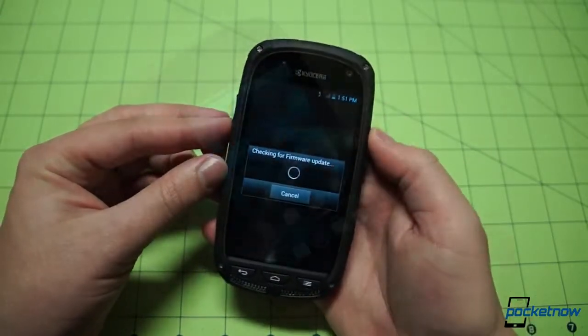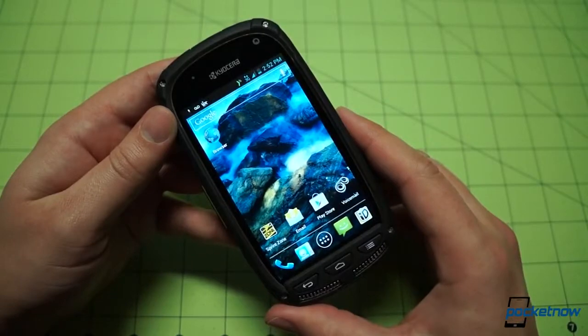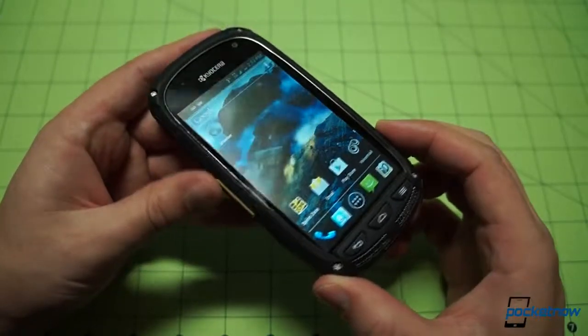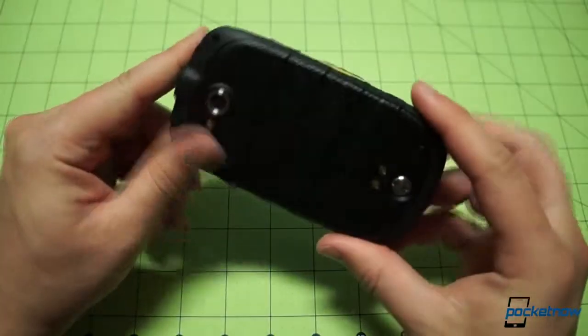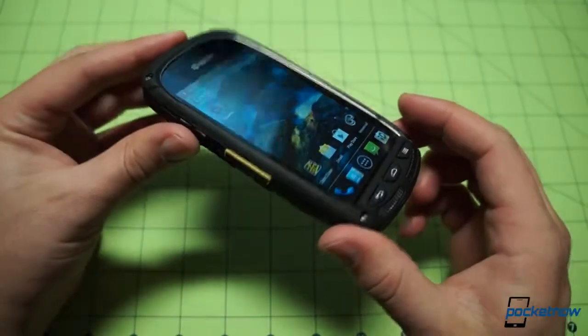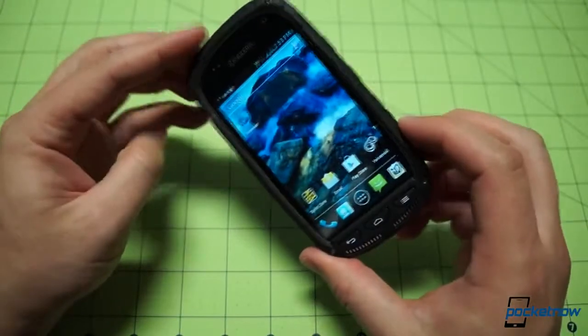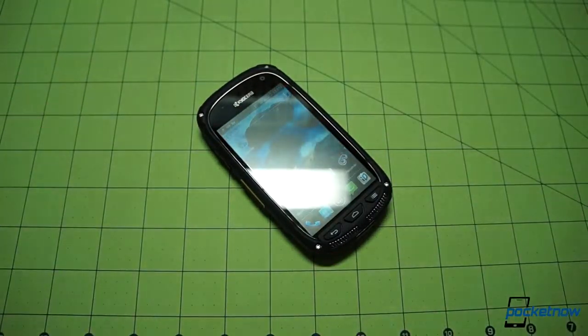We can see we don't have much battery power to work with, but boot-up is complete. The device is downloading a new firmware package and also talking to the network to enable that Direct Connect functionality. We will cover all of this — the software features and even more of the hardware — as we put this phone through its paces. Stay tuned for comparison videos and our quick review. But for now, just an unboxing and quick look at the Kyocera Torque for Sprint.